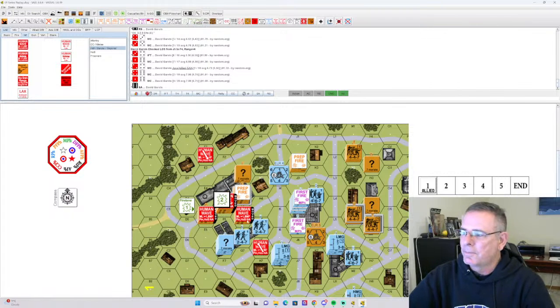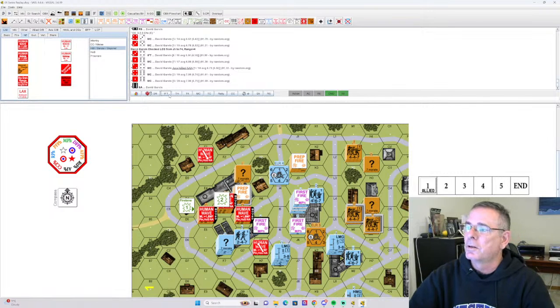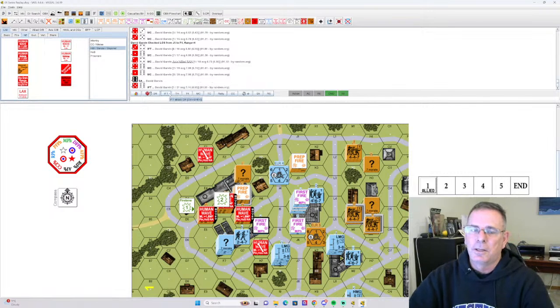So far, the German fire has been pretty ineffective. We got a machine gun blasting away through here, laying down a fire lane, and these guys are charging through it like big troopers. He did take out half a squad down here, but that's fine. Now we've got these clowns down here, and they're going to fire as well because they know what's up. So he's going to fire at this guy, and it's going to be firepower 2, double for point blank to 4, so 4 minus 2. Minus 1 non-assault movement, minus 1 for moving in the open. On the 4 column, IFT, an 11, minus 2 is a 9. 9 is German for no, but it does leave 2 residual, and that's pretty important.